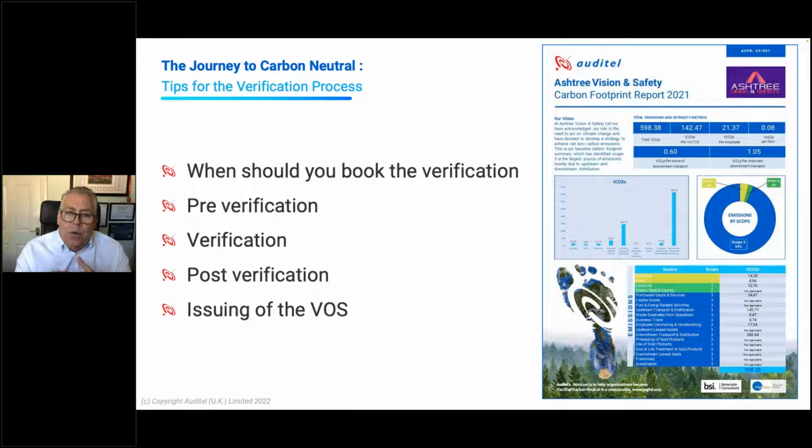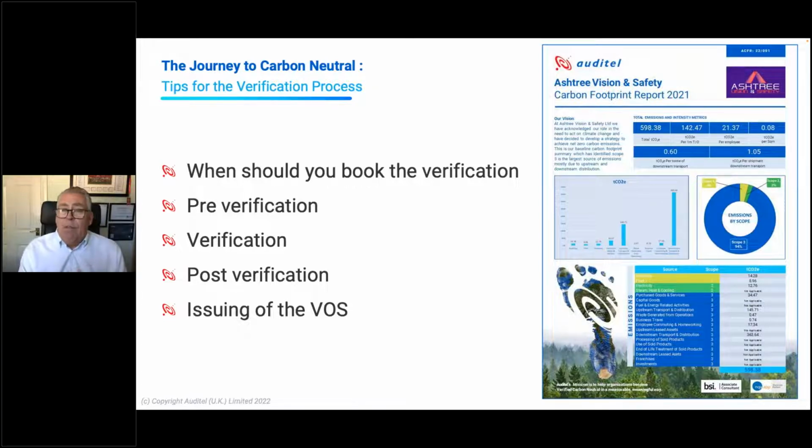and to make sure that when you get to the verification itself, you've got all the reasoning behind it. Now, some of PAS 2060 is subjective, and there are different views on it. Some of the views of the verifier might not align with your own. This is the beauty of having an independent third-party verifier: they're open to discussion. You can talk about why you think what you've done is right, they will talk about what they think is right, and you can come to a conclusion together long before the verification takes place, so that you're both on the same page when it comes to the verification. And that's the next stage.